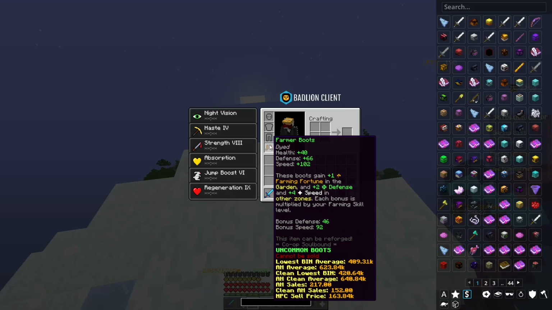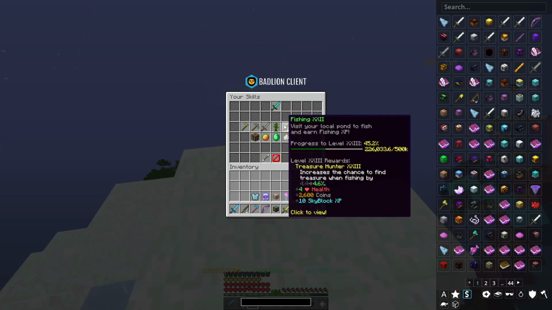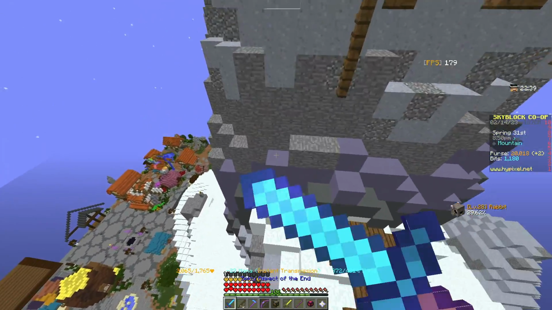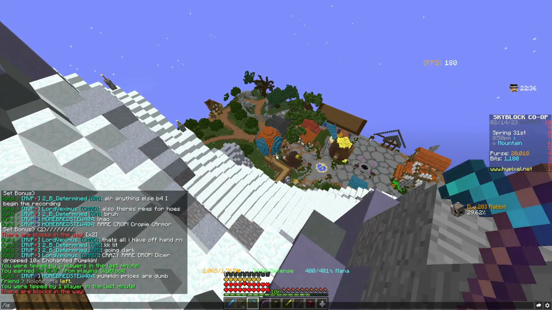So I do have rancher's boots or farmer boots. These boots gain 1 farming fortune in the garden, extra defense and speed in other zones. Each bonus is multiplied by your farming skill level. So my farming skill is pretty garbage, I'm not gonna lie. I am only farming 23 because I have specifically tried to not farm until this update came out. So this is the first time I'm visiting my island since this update, so let's jump into it.